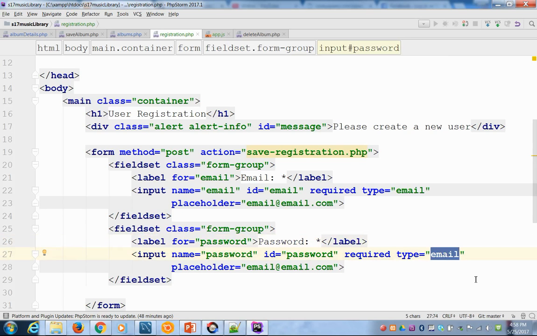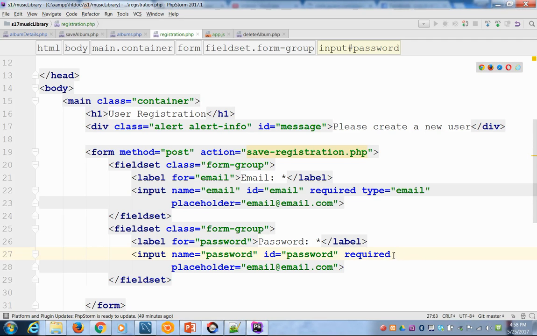Now in this case, the type is not an email. We can put in patterns, like what are acceptable characters here.